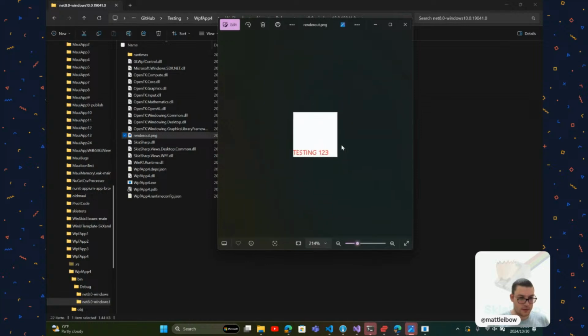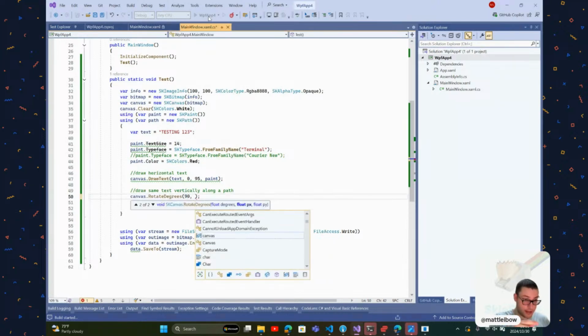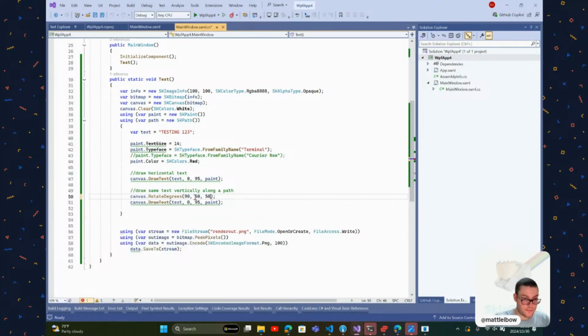Let's just see which direction is happening. Let's just do 10 degrees. Should be rotating from the top left. Oh, it's off the screen. And then I need to translate. 90. And of course, we need to then rotate on the center. Let's see, what's the width? Let's do 50. There we go. Why even think? Just rotate in the center.